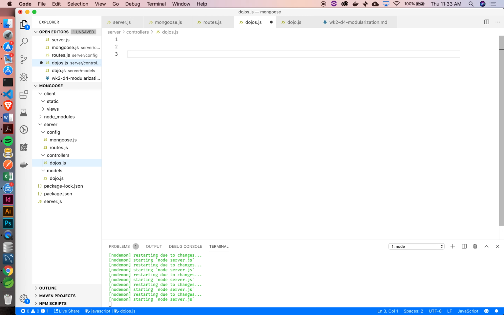A function? Object. Object would be better, right? Because we're going to have multiple functions here, right? Okay, so let's do module.exports. And then we're going to make a whole object here. And then I'm just going to have my different routes.